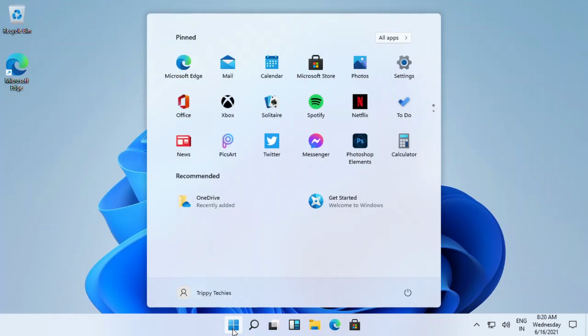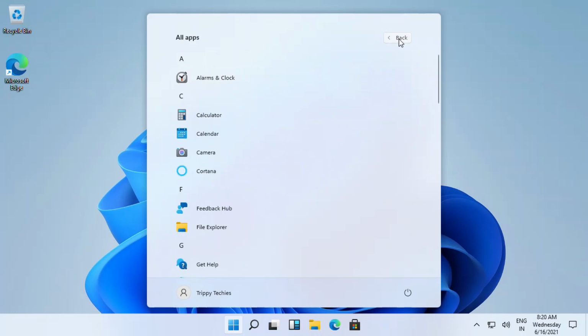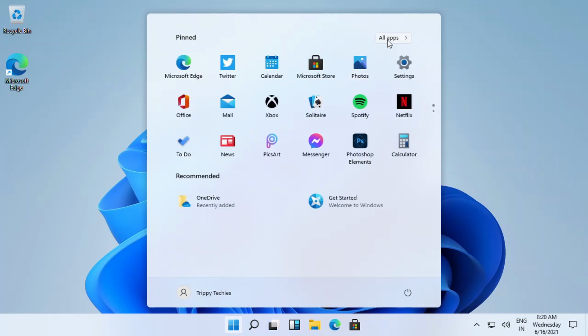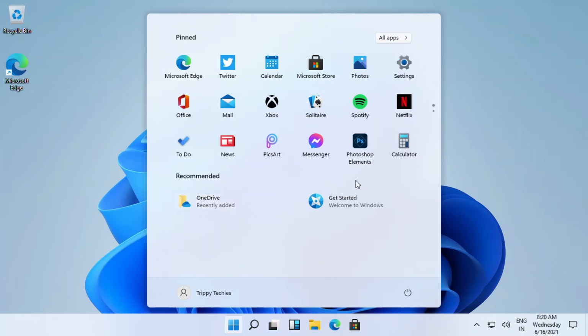Coming to the start menu itself, gone are those styles which everyone honestly hated, and instead we have all these nice little apps now. If you want, you can remove any of the apps, unpin them, or move them as you wish, and these are really handy, I feel. Also, if you want to see all apps, you can click on all apps, and you get a list of all your apps here. Also, you get recommendations of recently opened apps here, which is a really cool touch.